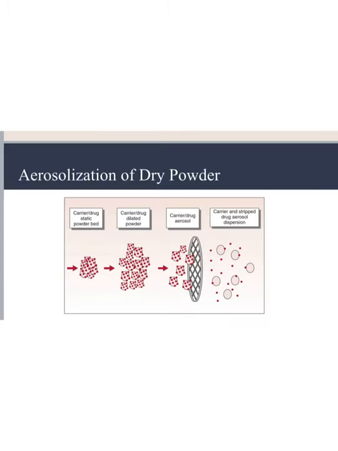Okay, so this is what happens inside the DPI. This stage right here is the drug and the carrier, and this is static, so this is without any flow, when it's sitting in the DPI. And then here, once there's flow and it's moving, the drug and the carrier go out towards the mouthpiece. This mesh right here is what is at the mouthpiece. As it goes through the mesh in the mouthpiece, the drug and the carrier are going to be separated.